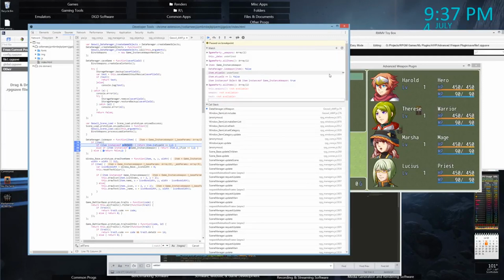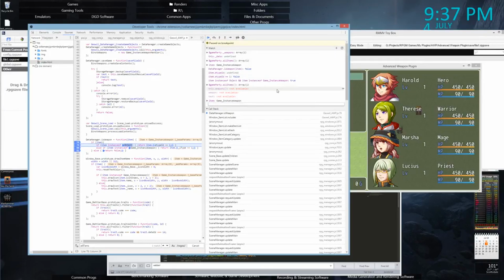Alright, so plus. So game says, yeah, game instance weapon. So item instance of object should be true because it is an instance of object. Now if we add instance, that would make it false.